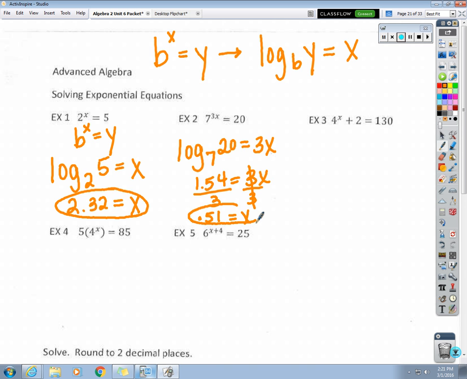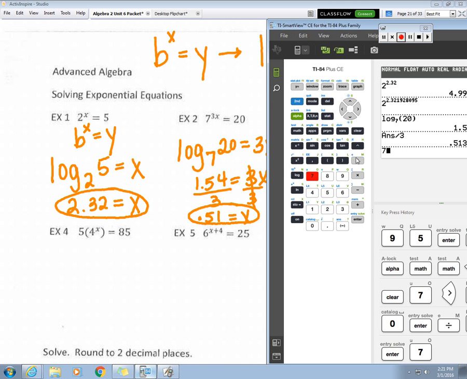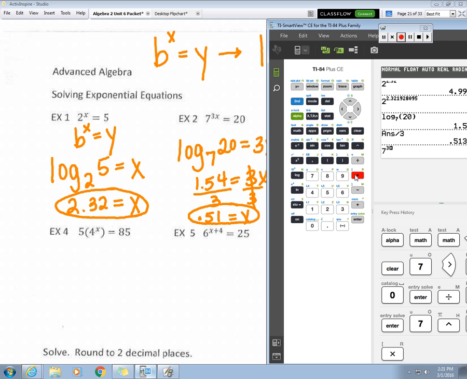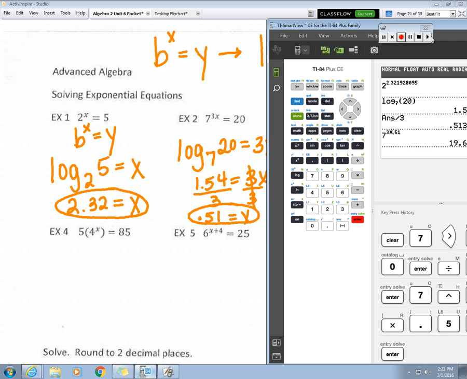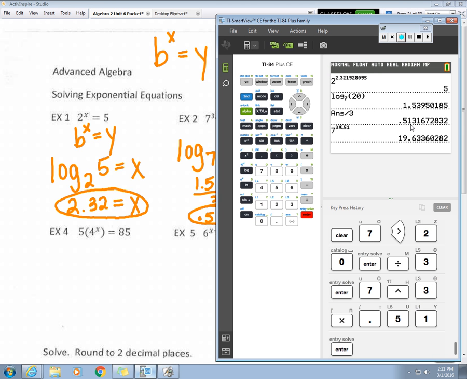And guys, remember, you can check any of these. Okay, watch me check this one. 7 raised to the 3 times x. And what do I need to plug in for this x? 0.51, what we got for it. Equals, okay, it's a little off, because we were expecting 20, but remember, it all has to do with the rounding. The reason you're probably thinking, well, the other one was a lot closer. This one's 0.6 off, and we're supposed to get 20.